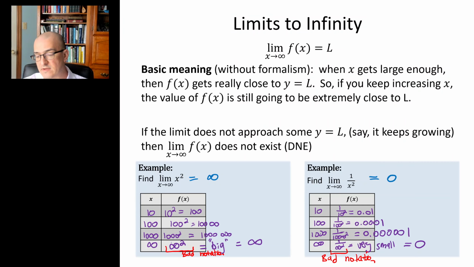That's how you can understand how to take limits of these types of functions. Just imagine plugging in progressively larger numbers in for x and looking at the trend. Is it getting really big or is it getting really small? Is it eventually going to go to 0? Is it eventually going to go to infinity, or is it going to do something else?